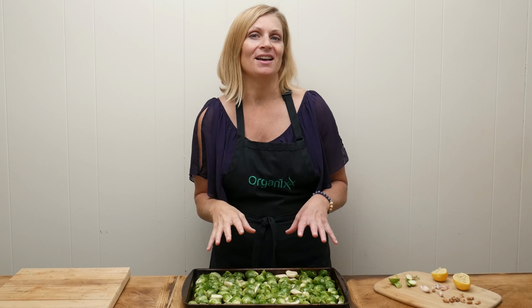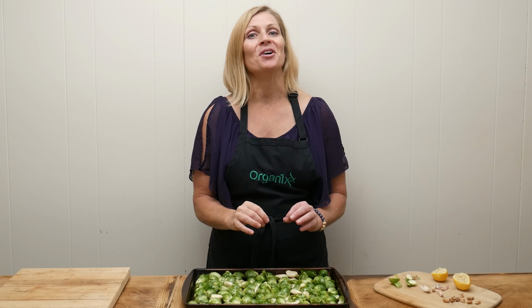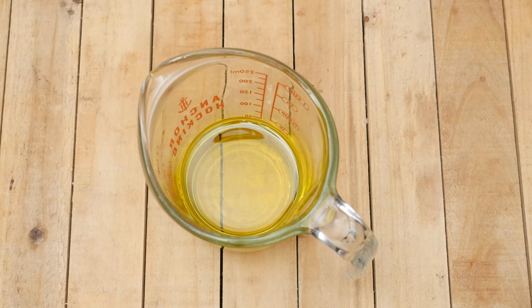And you'll know when they're done when they become a little bit brown and crisp on the outside but soft on the inside. So you can just double check them with a fork to see if it is easily inserted. While your Brussels sprouts are roasting, let's make up the dressing.